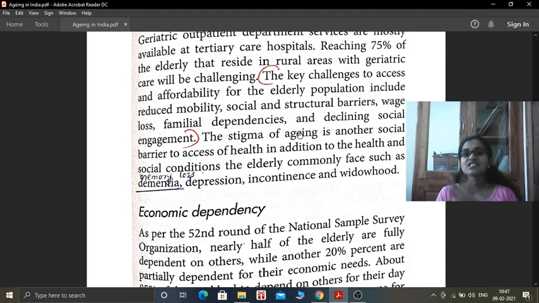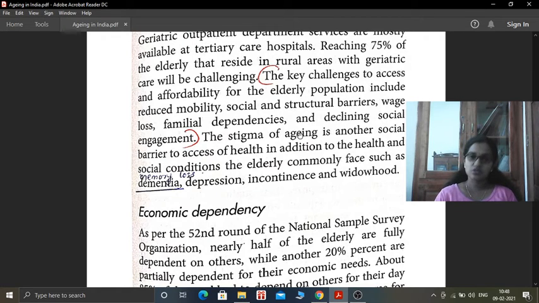Then social and structural barriers. We know that even in India, even in the 21st century, people are being categorized on the basis of caste and class. Honor killings are happening. Unfortunately, it happened even in Kerala itself. Recently, one of the parents killed a boy. His name is Anish, I think. And a few years back, a boy was murdered in Kottayam. His name is Kevin. I hope you remember that. Anyway, the social barriers are there.